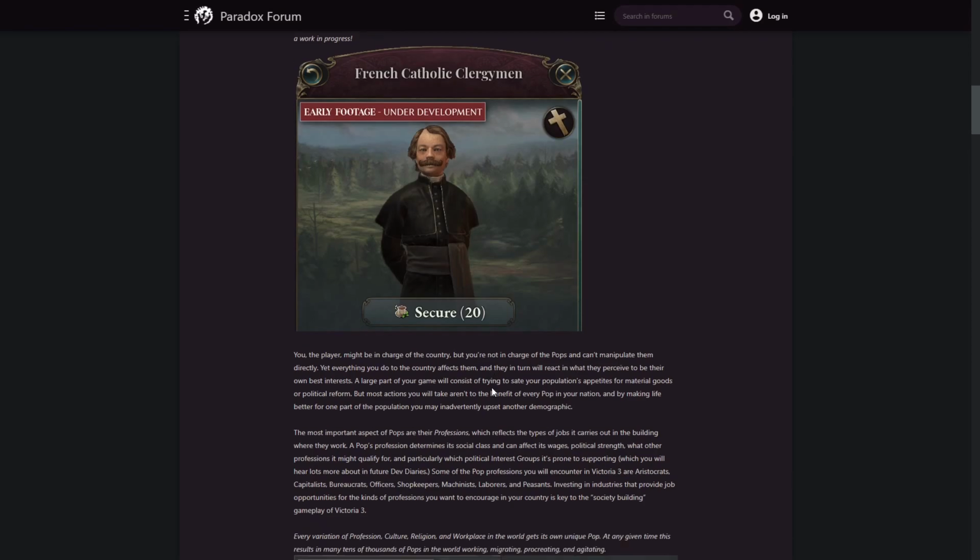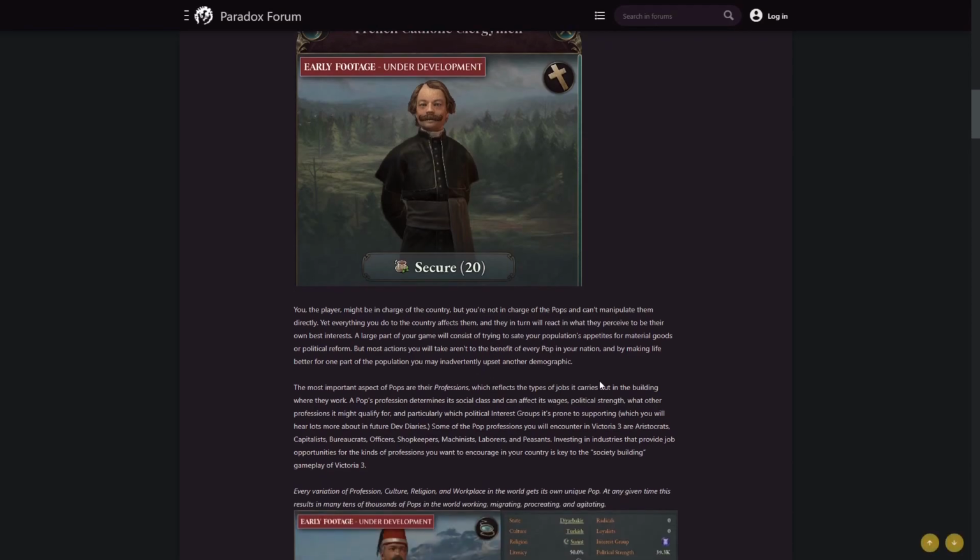I think that's calculated separately, but it says, you, the player, might be in charge of the country, but you're not in charge of the pops and can't manipulate them directly. Yet everything you do to the country affects them, and they in turn will react to what they perceive to be their own best interests.